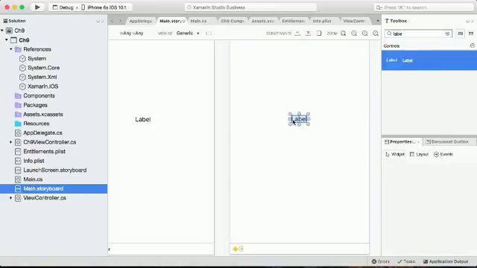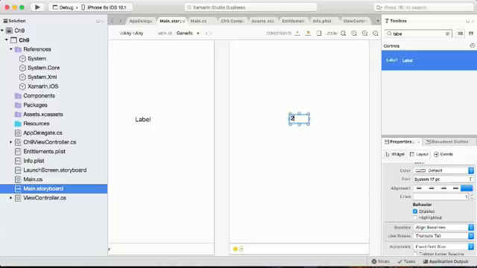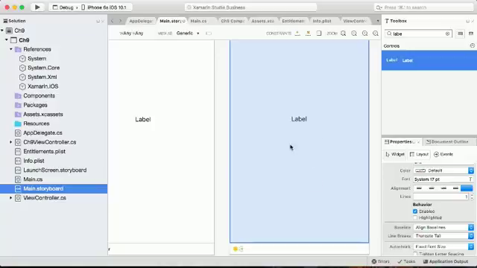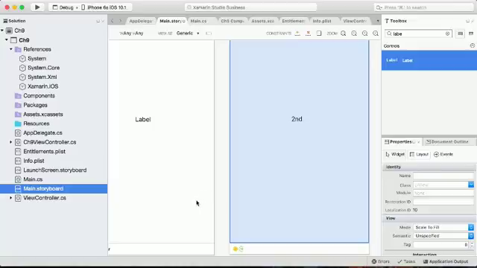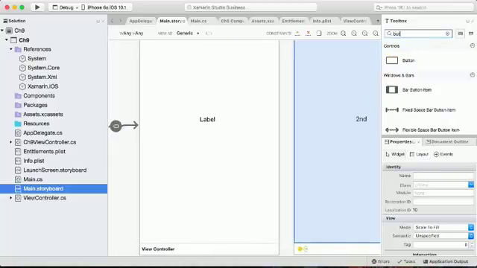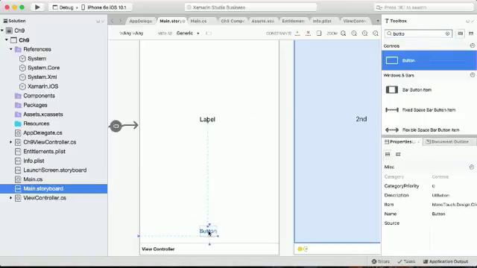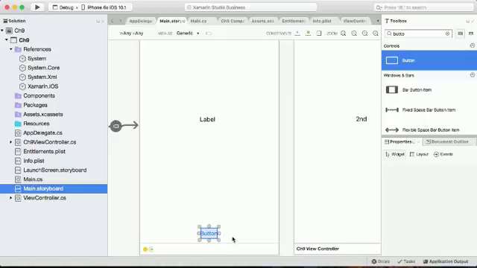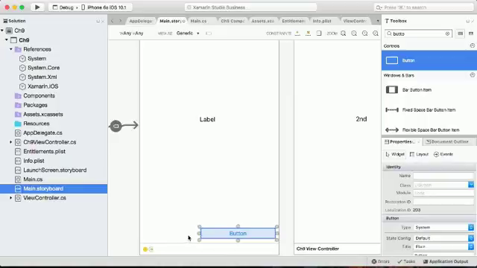And there you go. I can simply say 2 or second. And for navigation purposes, I can put in a button here. There you go. Just increase the size of it.